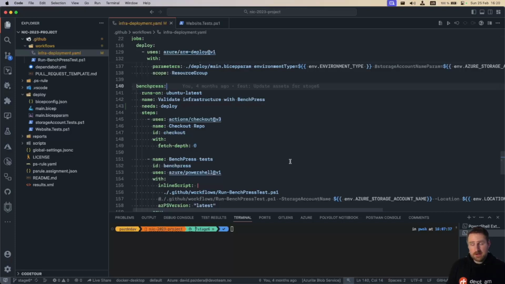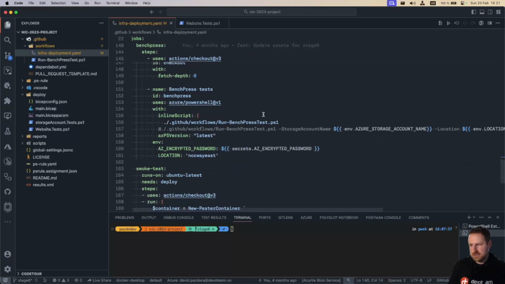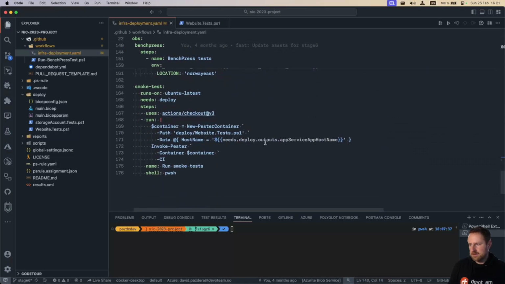And the other one is Pester itself, because you can leverage Az PowerShell modules to call those actually deployed resources and assert against properties of those resources, if the deployment succeeded, and if those resources like a storage account have the right properties as you declared. So you can run those tests also as part of your pipeline.